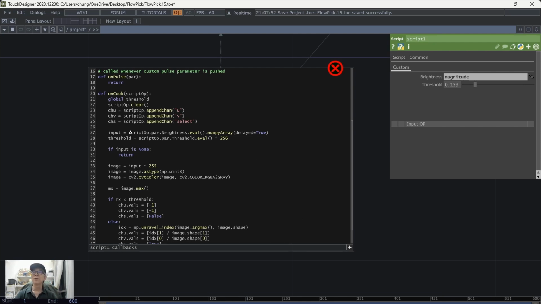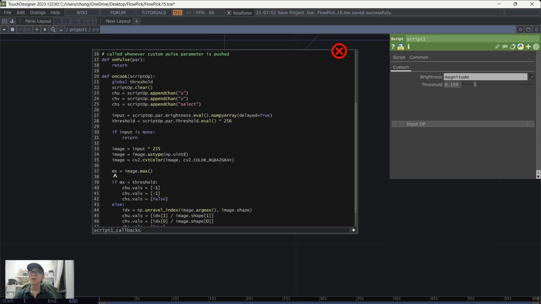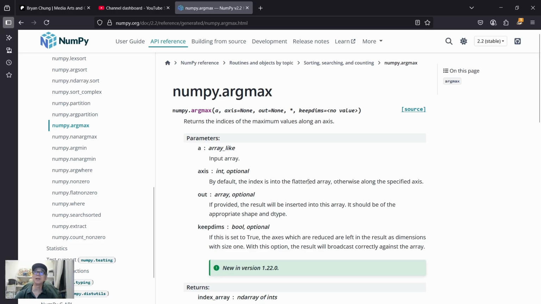So first of all, we got the input pixel value. So I use the 8-bit one in this case and convert everything into grayscale. There's only one single channel. And I also make use of quite a lot of the numpy function.